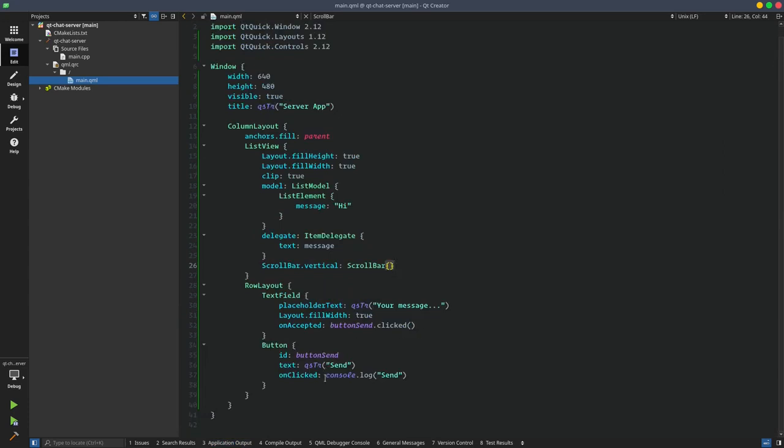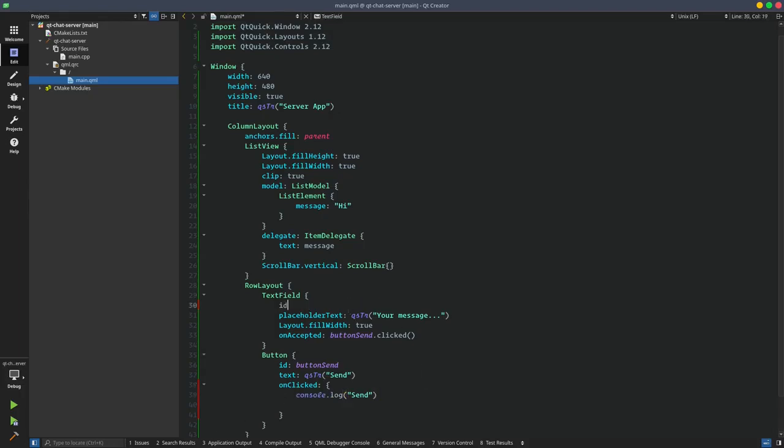Now let's create some curly braces here, and for now I will just clear this text field over here. Let's name the text field message.